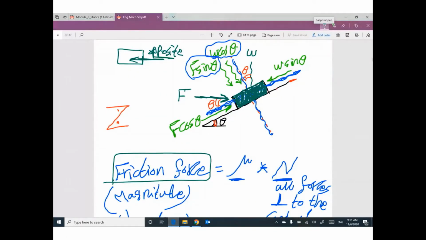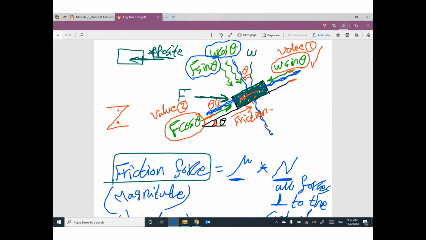You should figure out the value of this force, value 1, and the value of this force, value 2, and you need to judge between both of them. If value 1 is greater than value 2, this box will move down and the friction will be upward. This is the first case, which probably can happen. If this force is greater than this force, the movement of this box will be down, and the friction is upward.